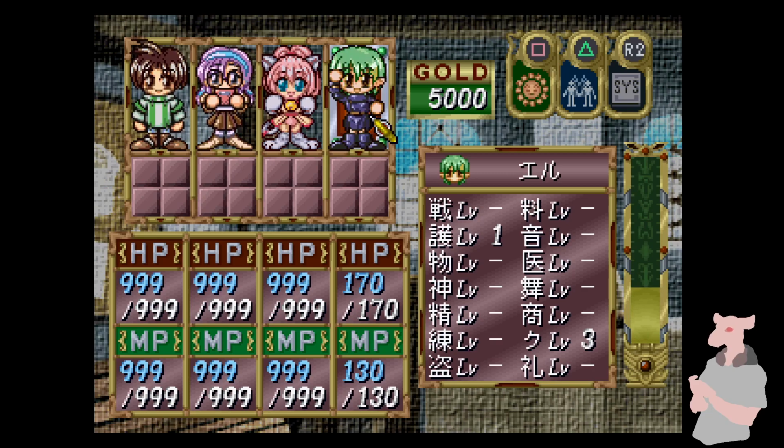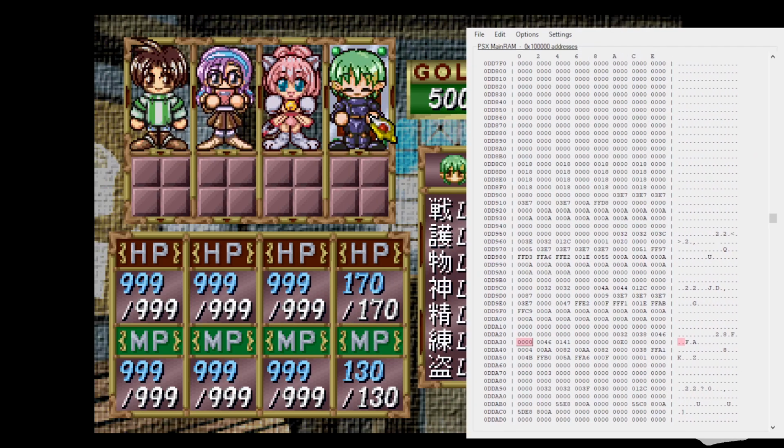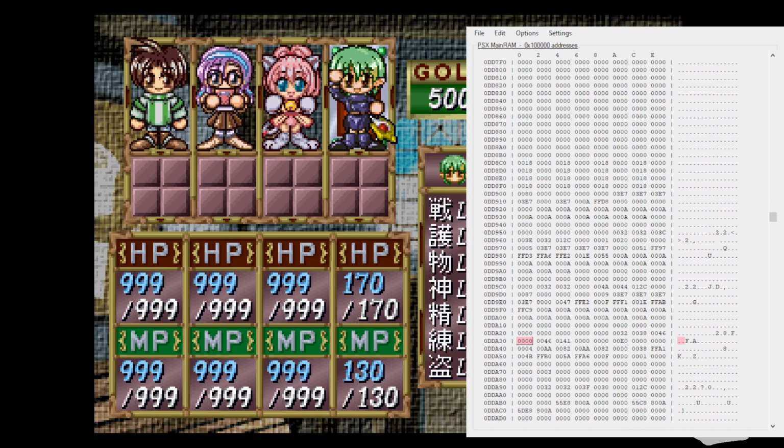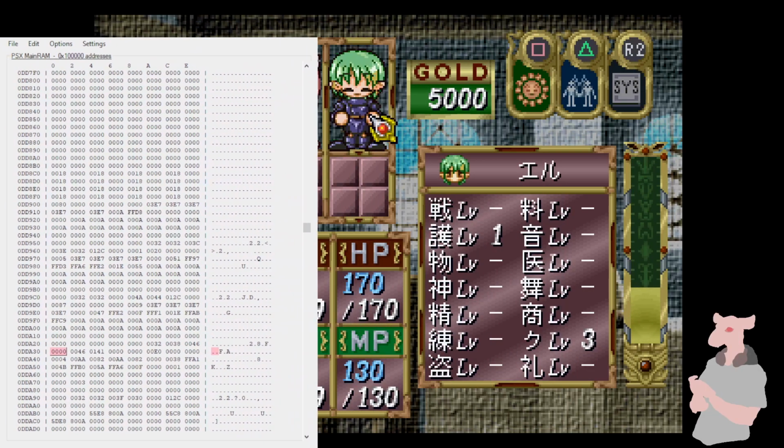Let me just open up the hex editor. Hey, I mean, you want to see what I'm doing? This is what we're looking at. Just stick this over here. So we're currently looking for a value that is equal to about 170, and I believe that's this one here. Boink. 999 health out of 170.